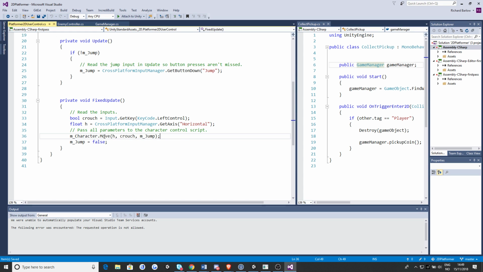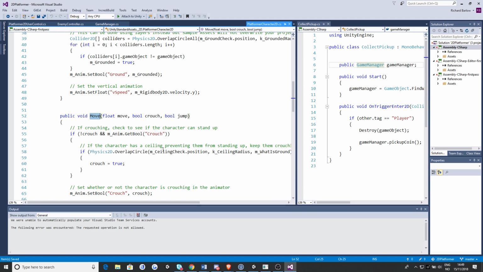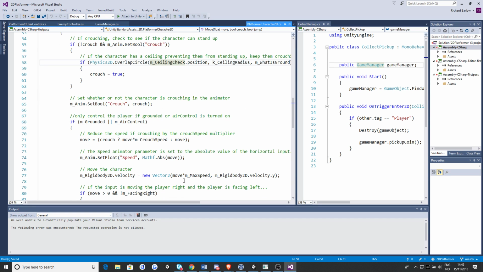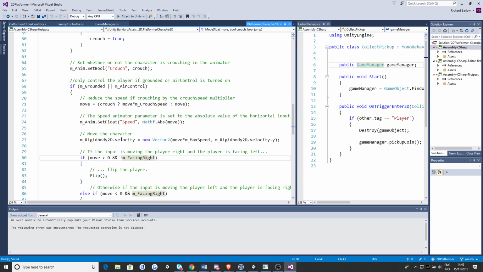Character move. Let's see what this method's doing. Physics 2D overlap circle. Rigid body velocity. Okay, so it's setting the velocity directly rather than applying a force. And then movement is. Here it's got a ternary operator.